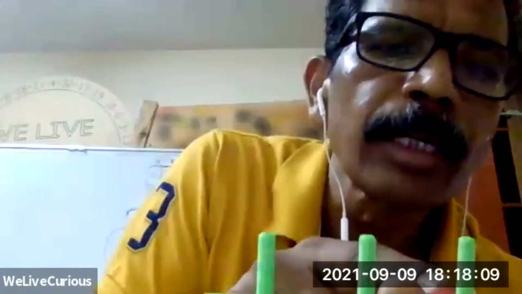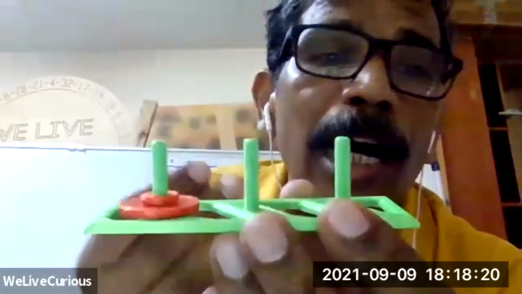Once you do it with one, you can do it straight away. If you have 1 disk, you can keep it there in one move. Now you have 2 disks: the bigger and a smaller one. Now we have to bring it here. So it is 1 move, then we keep this here, 2 moves and 3 moves. Try with 10. You will have great fun, but you should have patience.